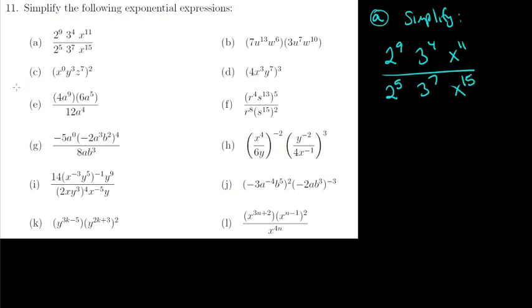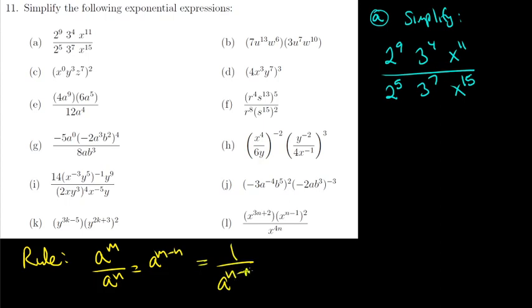Right. So we're just repeatedly using the rule that says, here's the rule down here, right? When I have a to the m divided by a to the n, that's just a to the m minus n. On the other hand, if n is bigger than m, you can also think of this as 1 over a to the n minus m. Because remember, you want to get a positive exponent. So whether m minus n is positive, if it's negative, you might want to use n minus m and just flip it over, right?